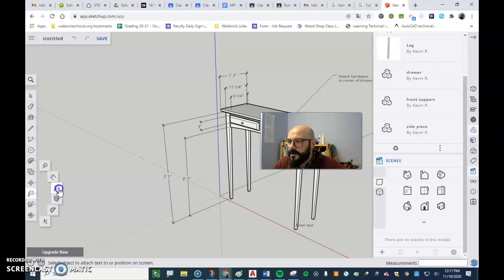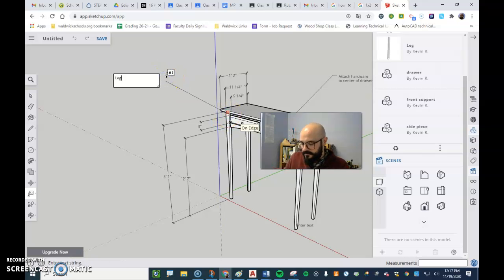One thing I didn't cover, notes. So notes, you could put notes about like how to construct things. So here I could say connect leg using 90-degree metal brackets. Okay, so that's just a tip for construction. Now, if I don't want a big long note like this, I can drag it out. I can just press enter, not delete, enter, and it works just like Notepad, and it just stays, it floats.